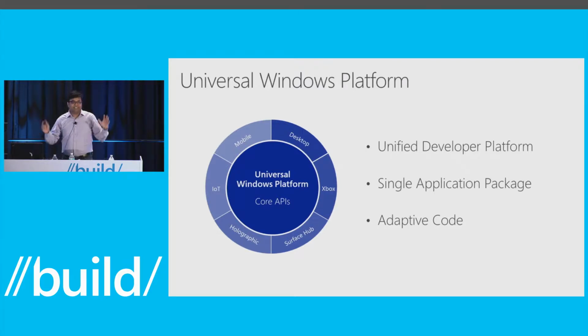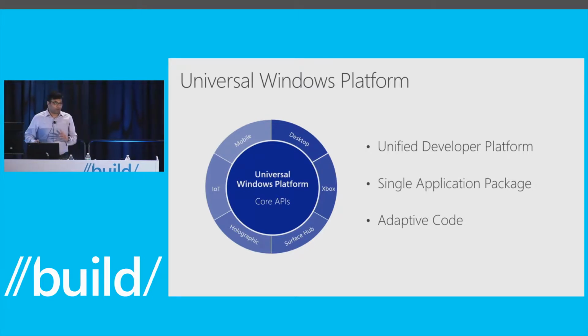Finally, we have a unified developer platform that works across all Windows 10 devices, whether it's mobile, desktop, Xbox, IoT, HoloLens, all these Windows 10 devices all run on Windows 10. And that's great, exciting news for a developer, because finally he doesn't need to think about different versions and different platforms running on different Windows devices. It's the same WinRT platform that runs across all these Windows 10 devices.